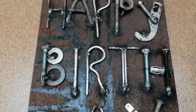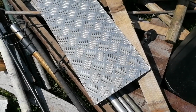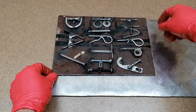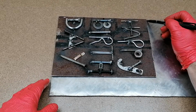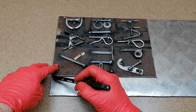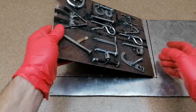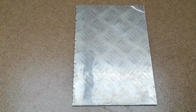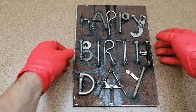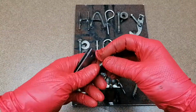Now that's all cut to size, we need a back. How about this piece of checker that's on our scrap pile? And there we are. Our front piece should fit on there. So all we need now is a hinge, and I've found a couple of hinges already.